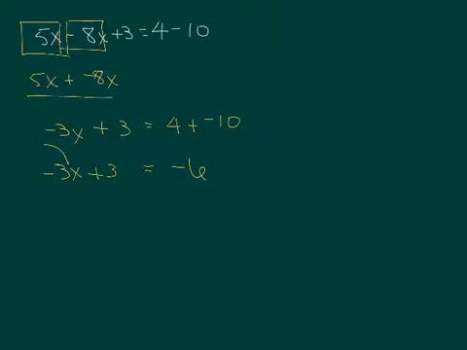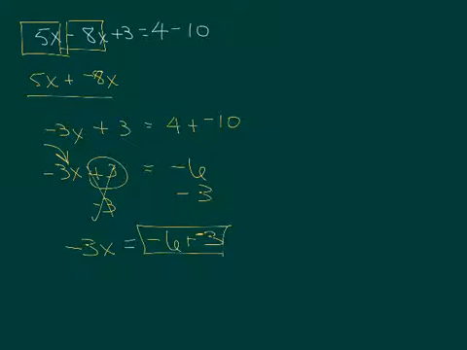Alright, so again, we're still trying to get this x by itself. The number furthest away is a plus 3, so we're going to subtract 3 from both sides. And those go away, and that leaves me with -3x equals -6 minus 3, or plus -3. Signs are the same, so we add and put the sign on there, and negative 3x. At this point, we divide both sides by negative 3 because it's being multiplied by negative 3.